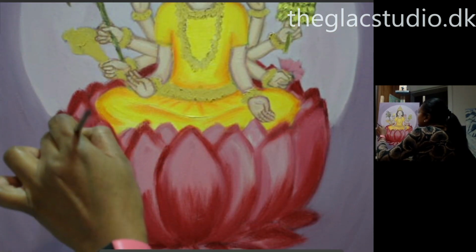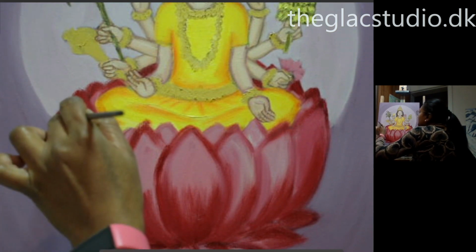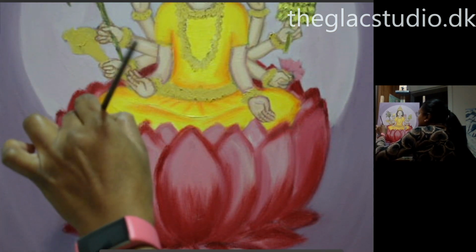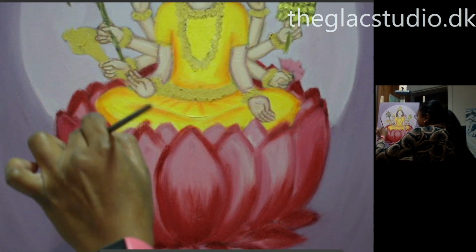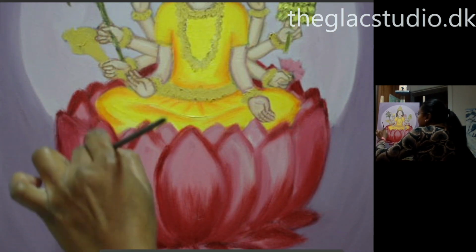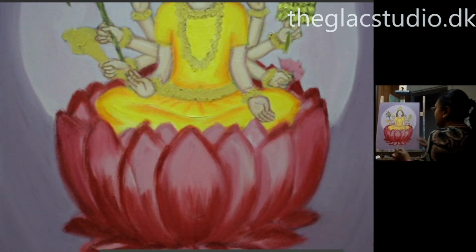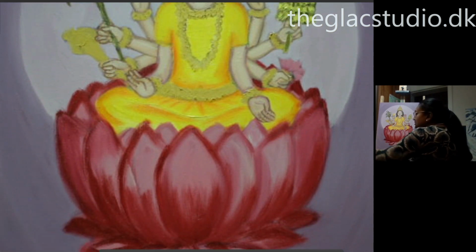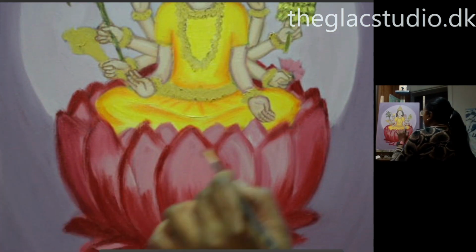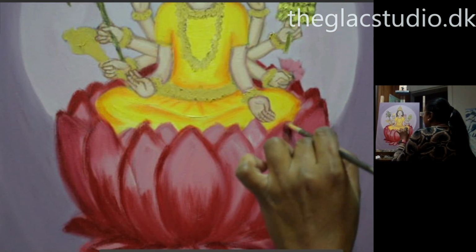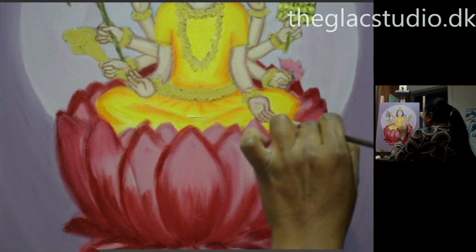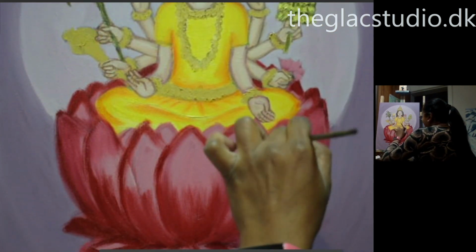Still need a bit more of that crimson going here. See that this color on the sides is slightly darker. Now when it comes to the center, we can make it slightly lighter, bringing down that lightness.